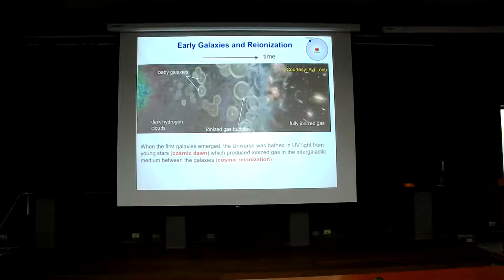So they emit a lot of ultraviolet light, and this ultraviolet light has enough energy to ionize the hydrogen and create these ionized bubbles. So you see these bubbles get bigger, they expand with time as more stars form and produce more ionizing radiation. And eventually, these ionized bubbles overlap. And today, in deep space, the universe is completely and fully ionized. Now, this picture links two things. It links a major transition in the universe from a neutral medium to an ionized one, and it explains that this occurred due to the birth of galaxies, which we call cosmic dawn.